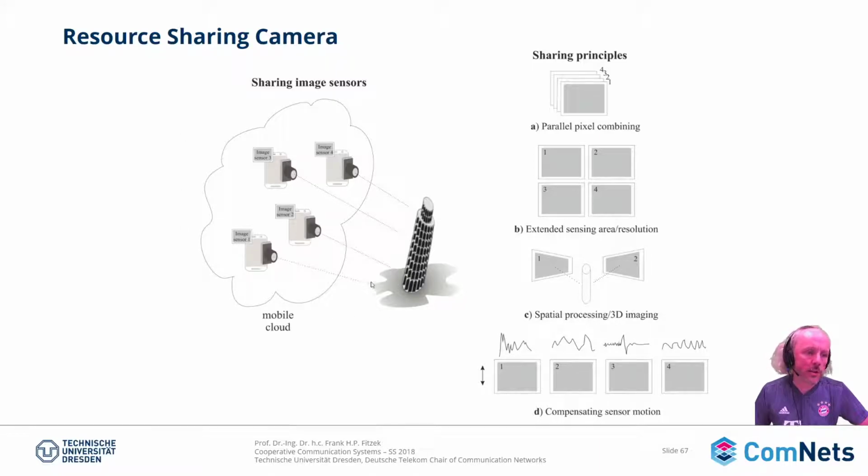And this is for tourism, for example, the Tower of Pisa, right? Getting some people sending up their pictures, and you could take this to make bigger pictures, 3D pictures, or getting out the noise, right? Sometimes there are people running through your picture. You can even get rid of them if you want that. Sometimes you even have people in front of it because you would like to have them.